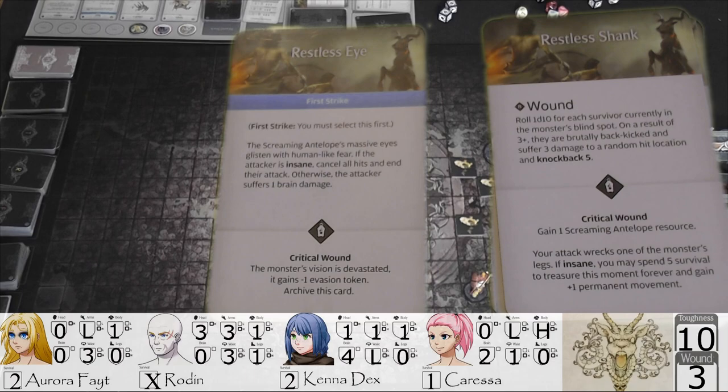Screaming Antelope's massive eyes glisten with human-like fear. If the attacker is insane, cancel all hits.